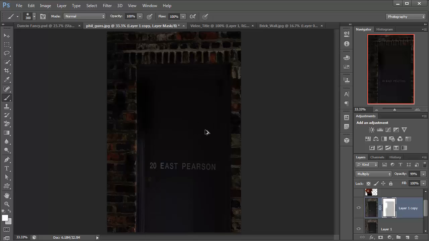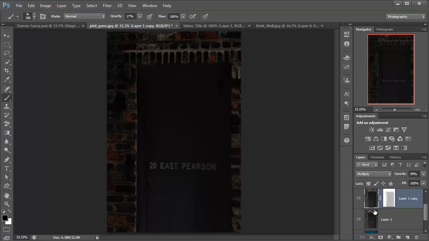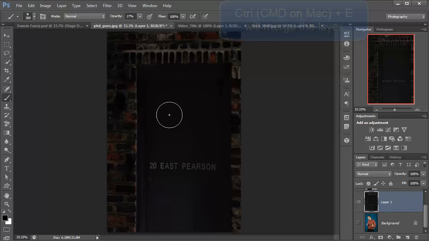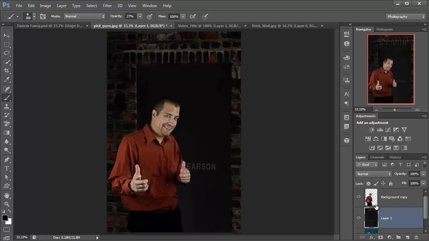And I just painted 100%, which is never a good way to paint. Now, just try to bring back anything that's along the edge. I don't want it to, that looks good enough. So I'm going to merge this layer with layer 1, so we only have one background copy. Hold down your Control key or Command key on a Mac and hit the letter E as in echo. And now we've just got the single layer that Phillip is on.